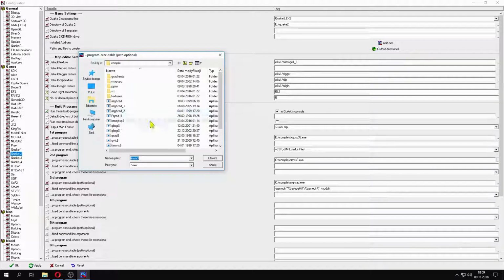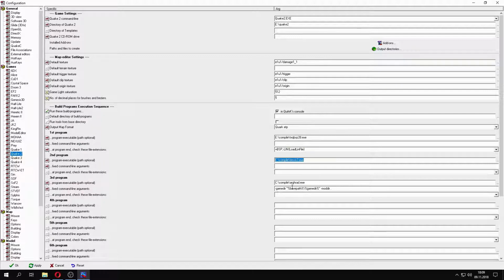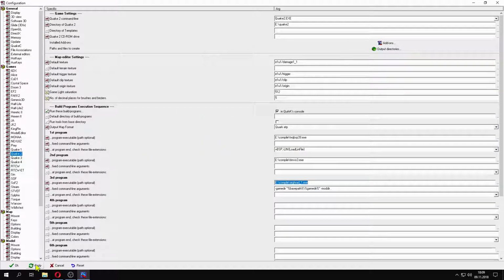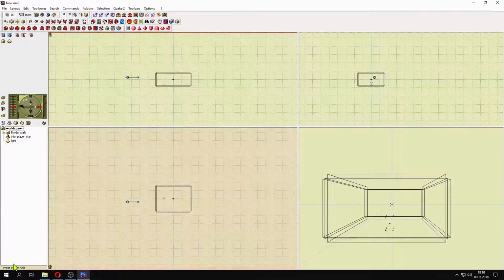TeamVis3, it's here. Open. And now we need something that is called Argrad. Okay, it's here. We have 1, 2, 3 different versions of it. That's nice. Looking at the age, this is the newest. Let's check this out. Open. Apply.